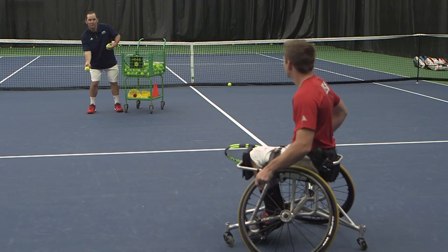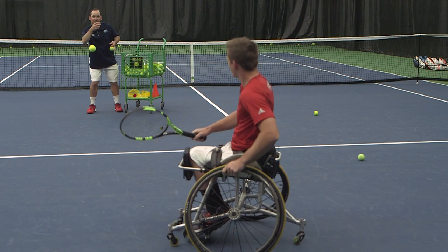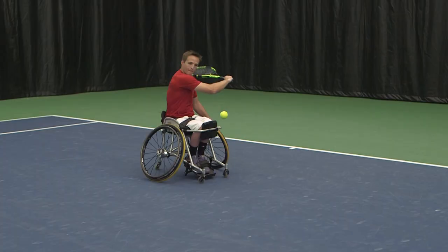One thing to note here, different than the forehand, where we asked Chris to pull back on the wheel to simulate his hips, in this situation, he's gonna wanna be a little bit more stationary. There really is no other way to do that on a backhand, I would say. There really is no pull or push on that wheel. It's just more about stability, okay? And then what he would focus on after the hit, of course, is getting his hands down and recovering. And that's the slice backhand.